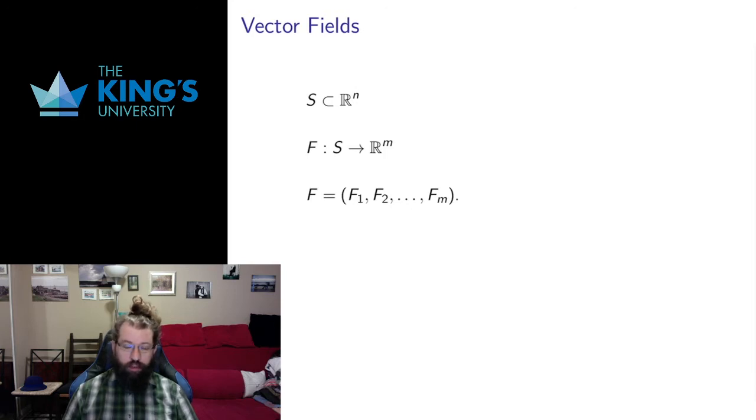Change of variables had multiple inputs, say x, y, z, and multiple outputs, say r, phi, and theta in spherical coordinates. Those of you who've done linear algebra as well will be familiar with linear transformations, which are multivariable functions with multiple inputs and multiple outputs. Those are represented by matrices that act on some number of components of incoming vectors and outputs some number of components for the outcoming vectors.